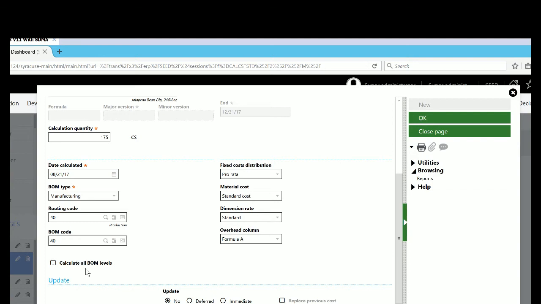So it's kind of a way to explode down through the bill of material.